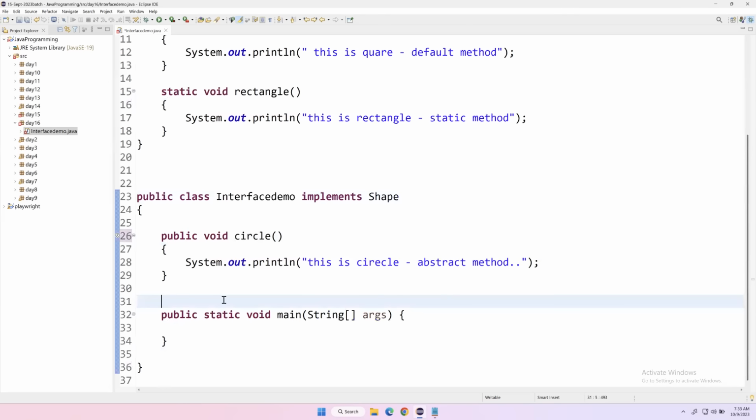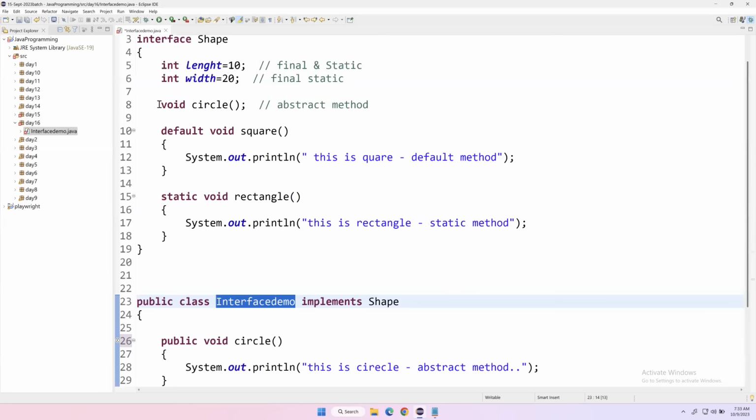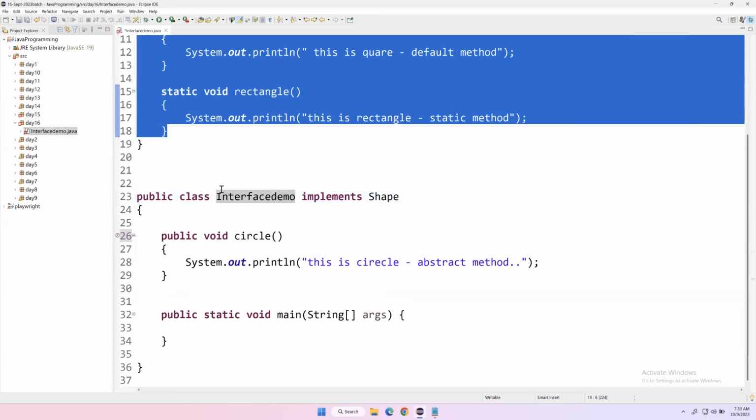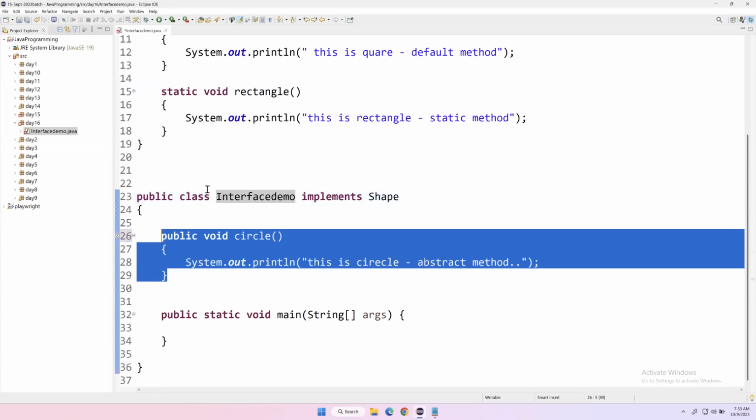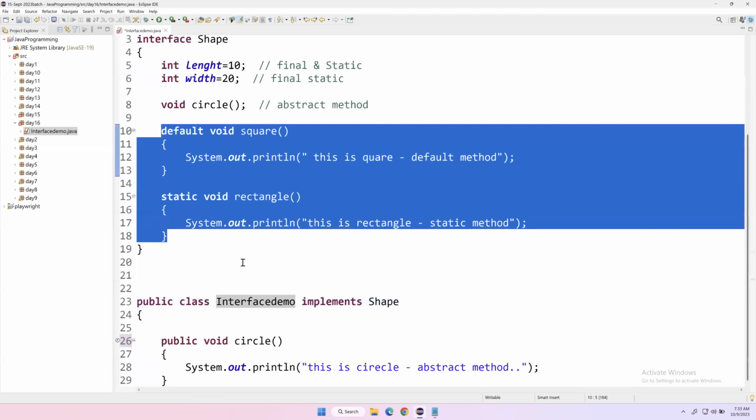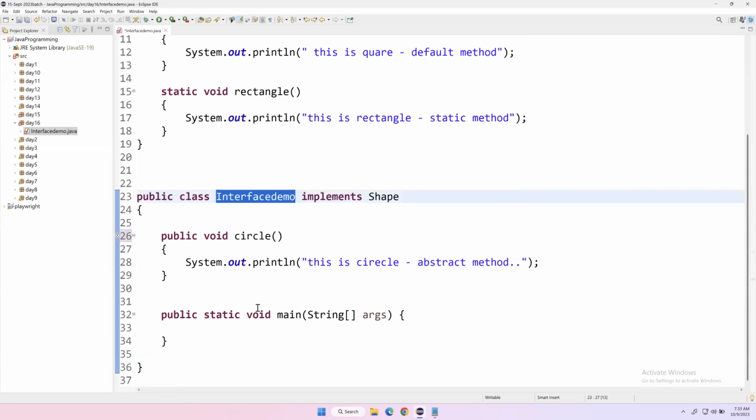So tell me how many methods are there in this particular class, the interface demo class? Yes, 3 methods only, right? So abstract method we already implemented, and the rest of the 2 methods also come to this class. Totally 3 methods are there.